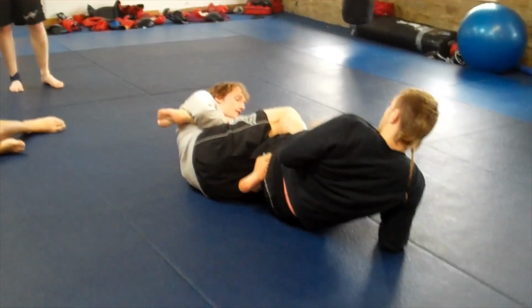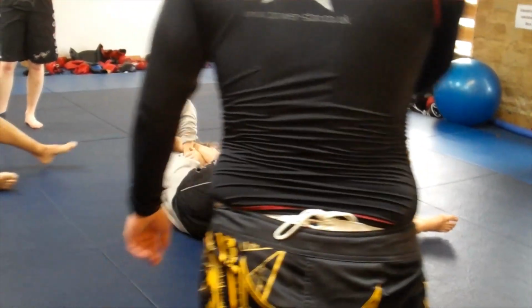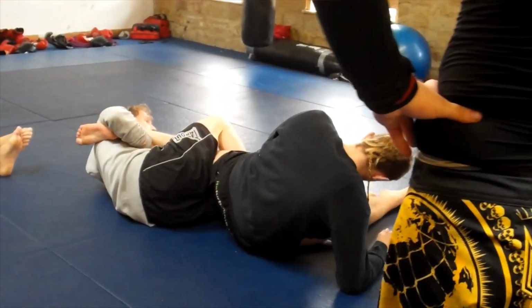At the same time as drilling this, you can also do it here. So if you're trying to stand up, you've got position 2, so we're coming out, hiding, exactly the same finishing procedure, and I can finish it from there. So you can drill both those.